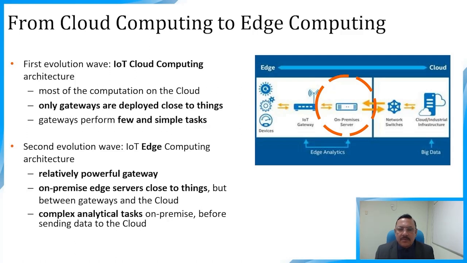The edge layer delivers three essential capabilities. First, local data processing: huge volumes of data collected at vehicle ships, factory floors, etc. are handled at the edge layer to ensure low latency and faster response times. Second, filtered data transfer to the cloud: only a subset of data generated by sensors is sent to the cloud after aggregating and filtering, saving bandwidth and cloud storage. Third, faster decision-making: the edge layer is becoming the perfect destination for deploying machine learning models trained in the cloud.